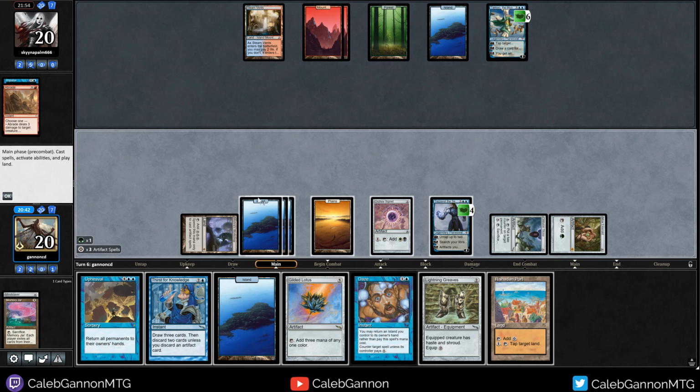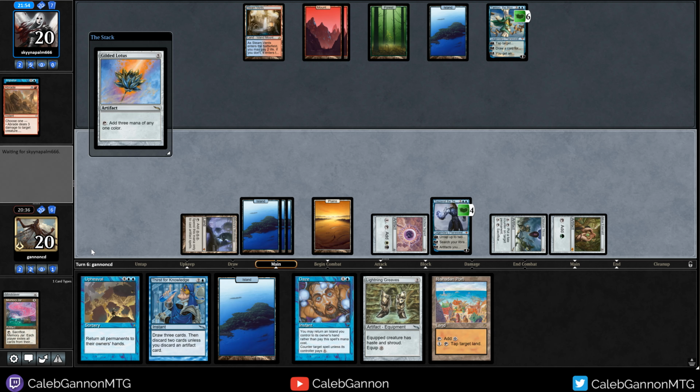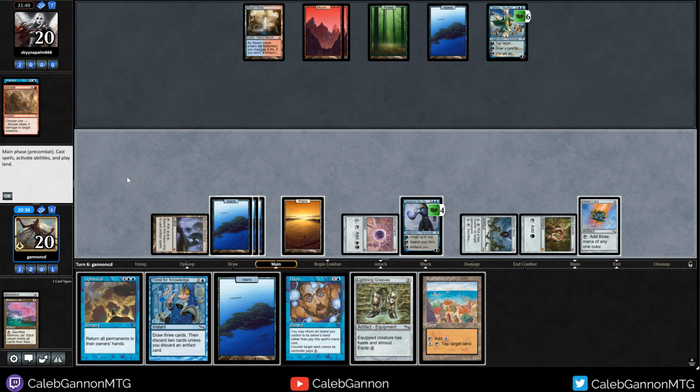So let's do this and play Gilded Lotus. That kind of converts Workshop into non-artifact mana. Plus we can Tezzeret untap, which also seems pretty good. Add a bunch of blue.